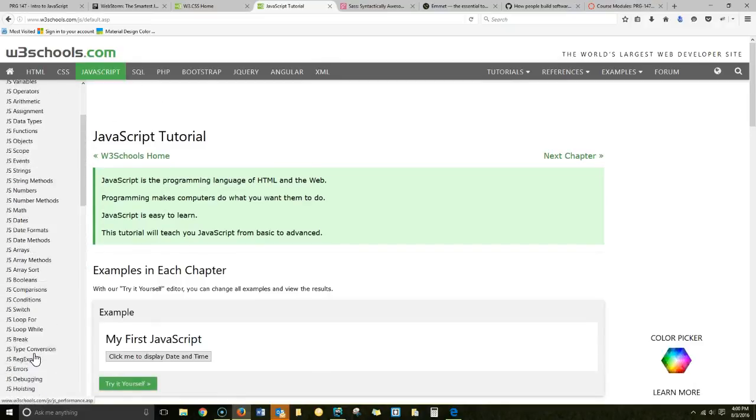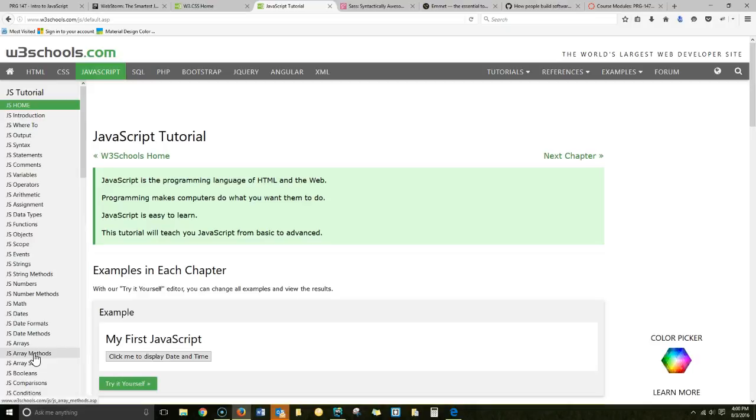Why do I use this instead of a textbook? I think that the interactivity is really helpful because you can actually test the code. And you're welcome to copy and paste from this site and make modifications. We're really using this as our pattern to get started. The other thing is, it's a great resource. It doesn't cost you anything. And if the standards change, the website changes within a week or two. So this is always up to date, and you don't have to pay anything for it. So this is your textbook for the class.